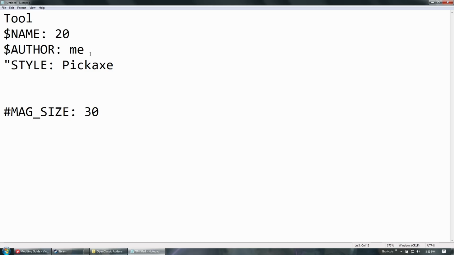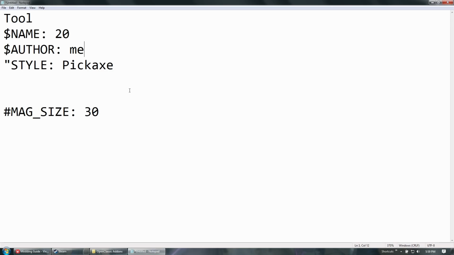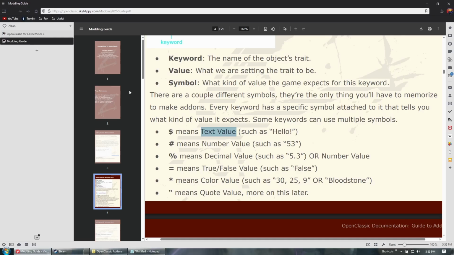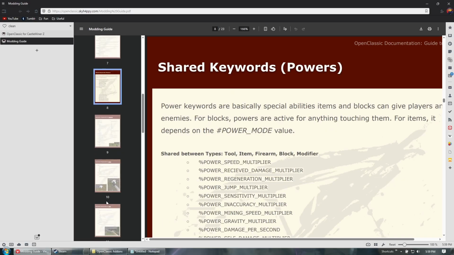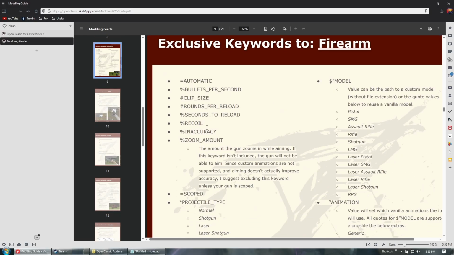I don't want to be vague, so let me explain what I mean by that. There are some keywords that want you to write the name of an existing item. For example, for firearm tags, there's a keyword called, I think it is ammo. Let's use our list here.